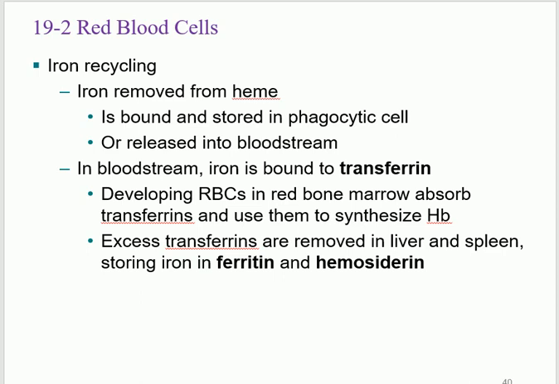What if I have more than that? I transfer it to the red bone marrow, but what if I still have some more iron? Can I store the extras? Yes, you can store it in the form of ferritin or hemosiderin, and this is stored in the liver and spleen.